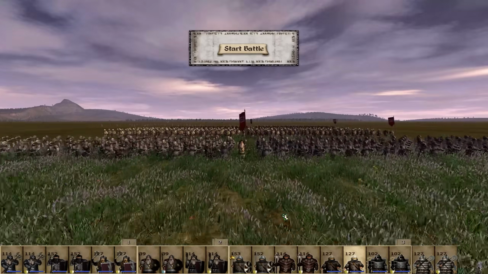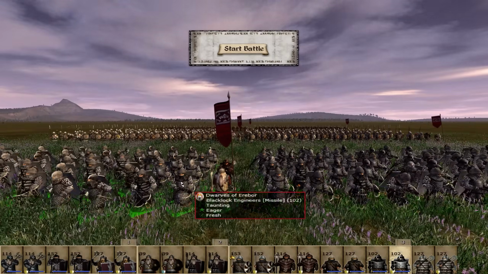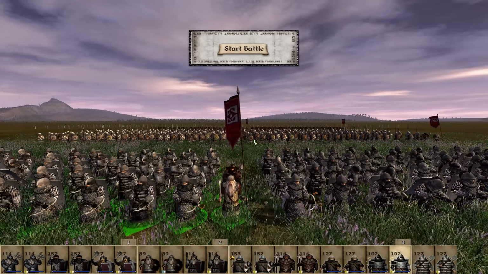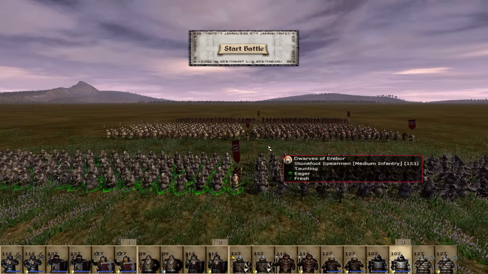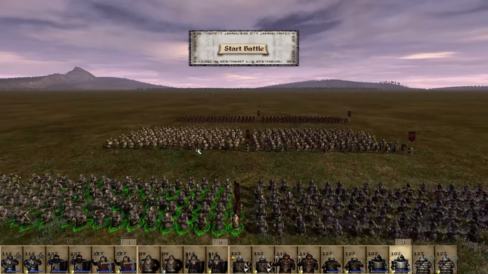So there's Stiffbeard Archers, and standing behind them are the new Blacklock Engineers. Still with their wonderful Pavis shield, and a cool little helmet with feathers on now. But their armour is a bit lighter, a bit more reminiscent of, I don't know, Parthia probably would be, is what these remind me of. The Parthian archers from Rome 1.